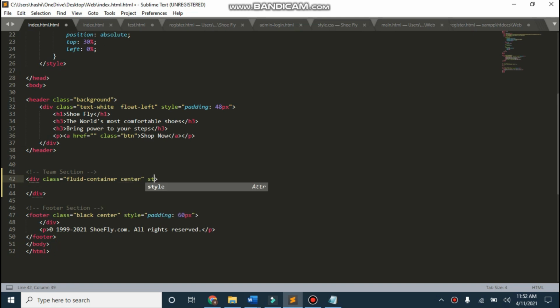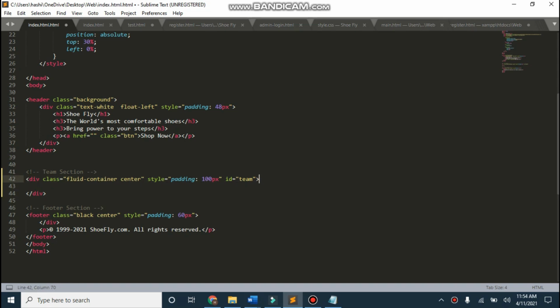I am adding styles here like padding 100 pixels from each side. Now I'm adding an ID here, giving this ID as team. We will be using this ID in the upcoming lectures. So now this is the basic div in which all elements will be added.